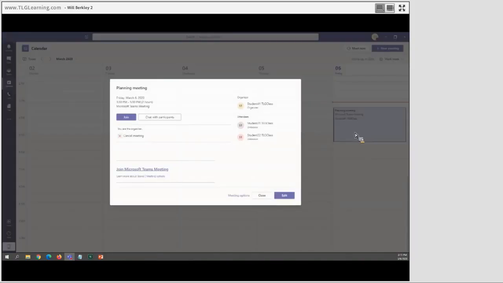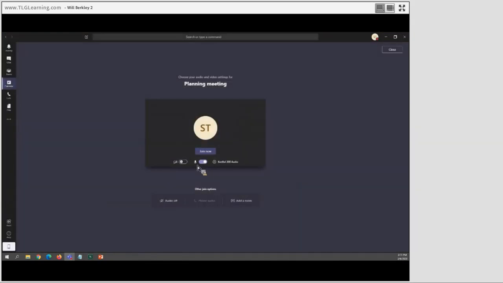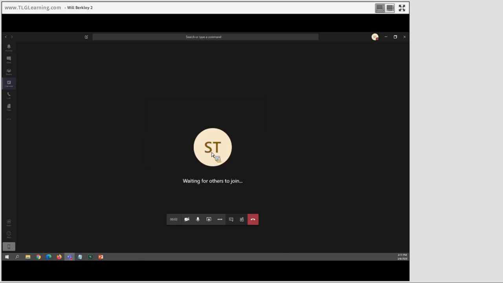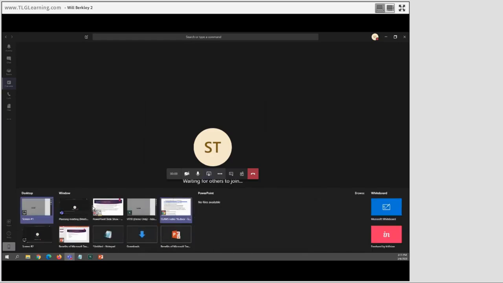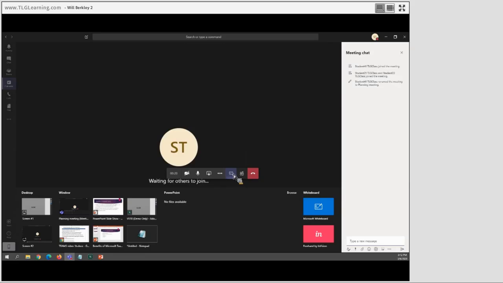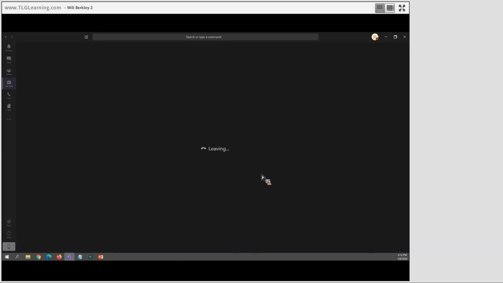When it's time for the meeting to start, I simply click on that meeting and click Join. I can enable either a microphone or a camera or both as I see fit. During the meeting, I can again enable either of those two media. I can also share parts of my screen, either the entire screen or a particular window within a screen. I can record the meeting, and I can even continue a chat session with those people as needed.